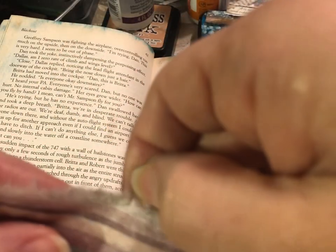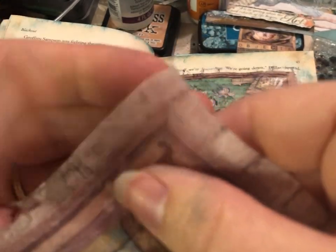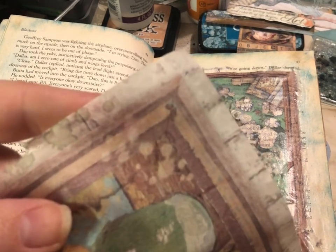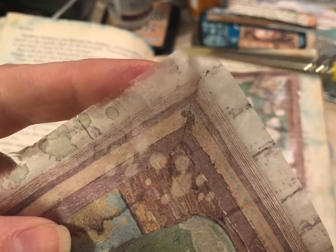Sometimes I keep those little pieces that I pull off and I use them to fill in areas where I might want a little bit more of the edge. If it dries out like this one has done, you can just simply add in some more water. And don't be afraid to play with this paper — it's absolutely gorgeous and it provides such an amazing texture.